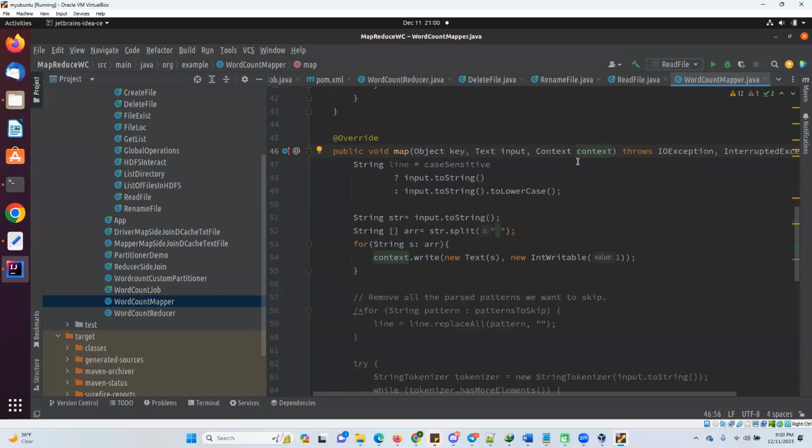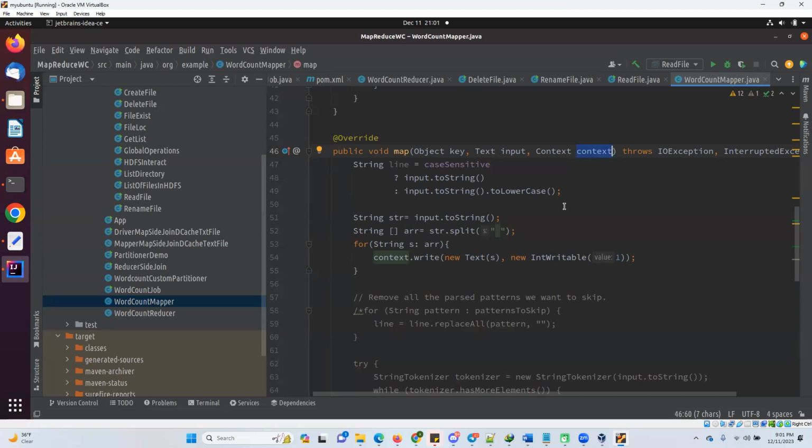So context is like one common shared variable. Everyone can use it. If something is private, only I can use it. But if I make it common, then it's a common thing, like context. That is the reason your data is shared across machines by this context.